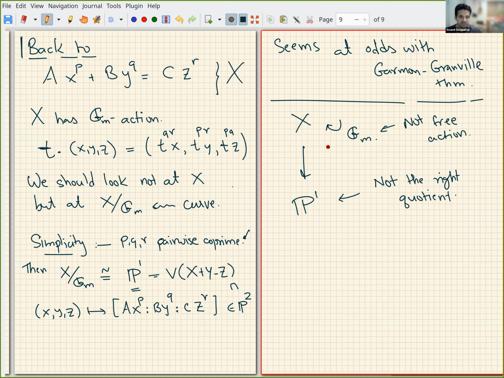Okay. So this is not a G_m, this is not a principal homogeneous space with fiber G_m. There are certain orbits that have non-trivial stabilizers, and there are precisely 3 orbits. The first is the one corresponding to x equal to 0. When x is equal to 0, the y and z lie in one orbit.